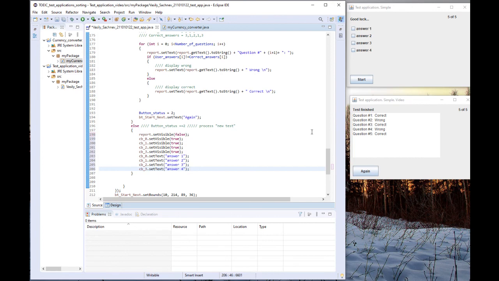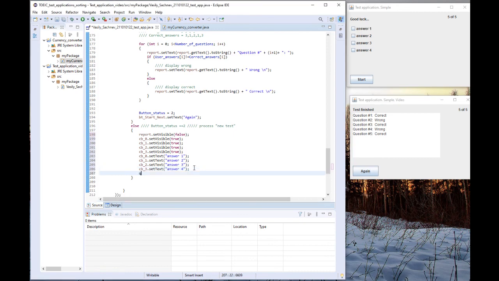Okay, so now when I click that button again, the text area where I display my questions, correct or wrong, will disappear. After that, I will enable all of my checkboxes with the answer 1, 2, 3, 4 text inside. Okay, and now I need to display the good luck.